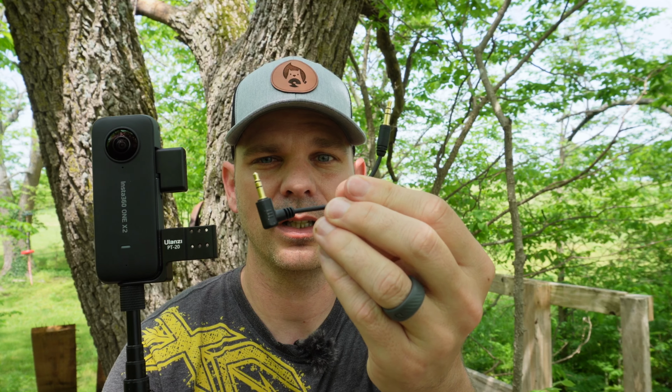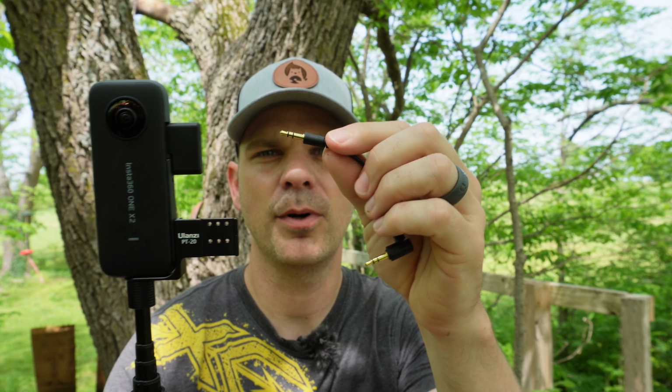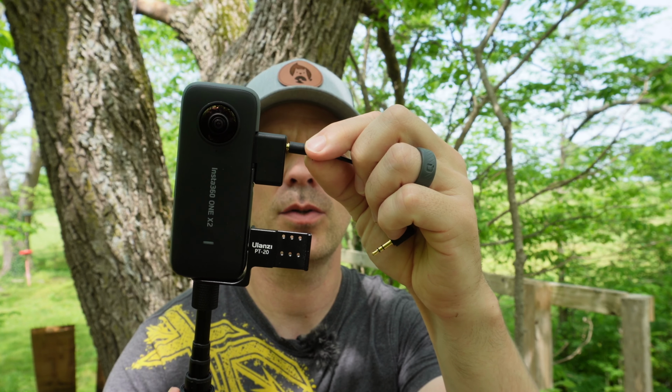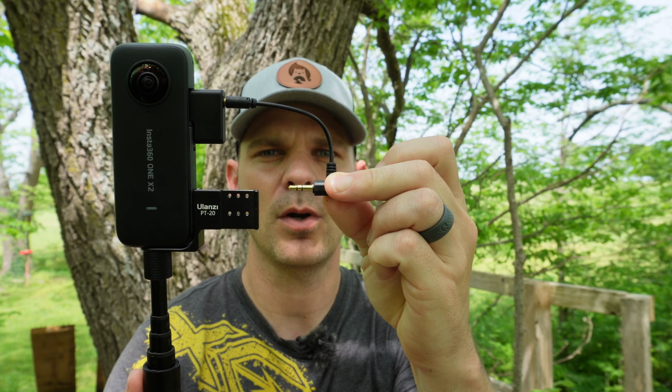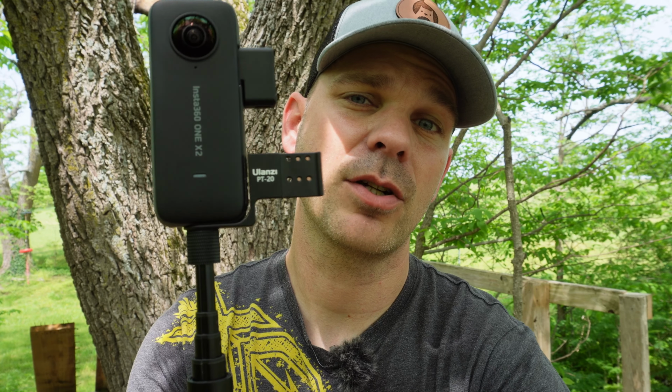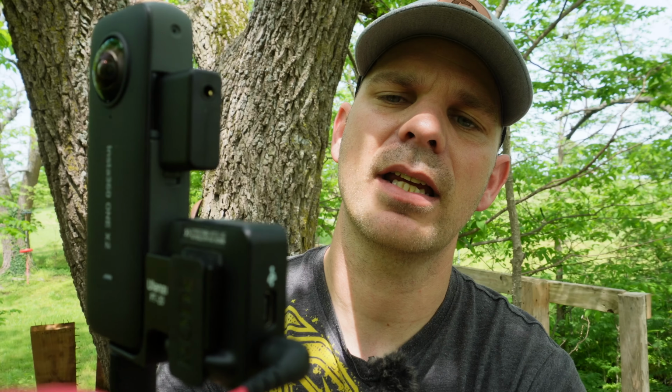If you do pick up the PT20 because you want to use it with your Rode Wireless Go, it does come with this really nice mic cable, and basically you'll put the straight end into the adapter, and then this end will go into your Rode Wireless Go. Now the way that your Rode Wireless Go will attach to this is you'll just bring it up into here, and then it'll clip into place just like this.